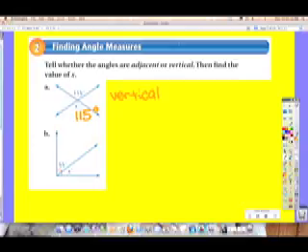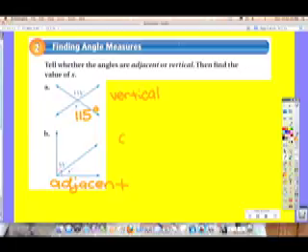Can someone raise your hand? What are you going to do with 90, 55 in the picture? What's the plan? Come on, what are you going to do? 90 minus 55, 35 is going to be x. How many? I got that one. You okay, Kelsey? Okay. These ones. Can we do them really fast?